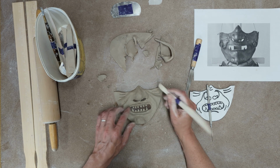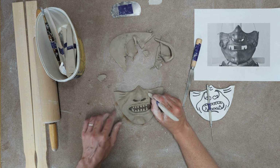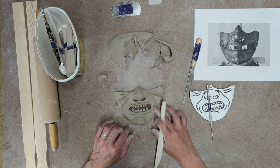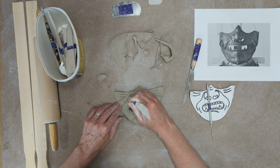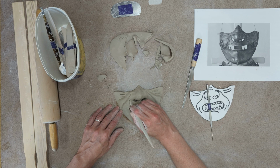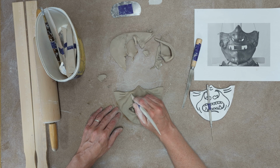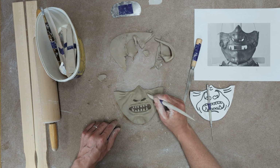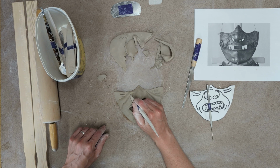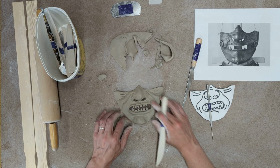I want to have that nostril sticking out a little bit more, so I'm going to carve into the clay there. I'm going to pull some of that clay out a little bit more, try and make it look like that clay goes in there as a nostril. I don't want a line though, because if you look on your face, you're not going to see a lot of sharp lines like in a cartoon or a comic book. It's mostly going to be shapes. Although some of us get lines as we get older, even the lines are more like shapes. Even wrinkles are more like shapes because they're like peaks and valleys. Parts of it stick out and parts are deeper. There, that's looking a little more like nostrils on that side. So yeah, we're pretty happy with this at this point.